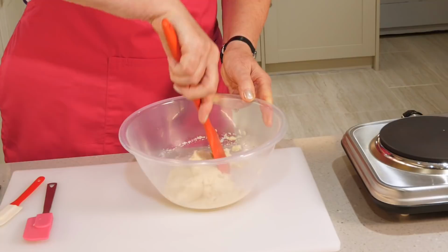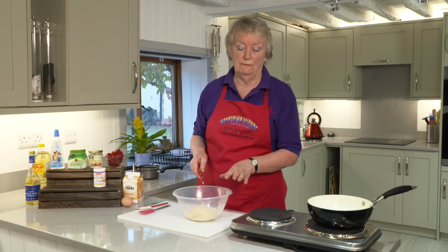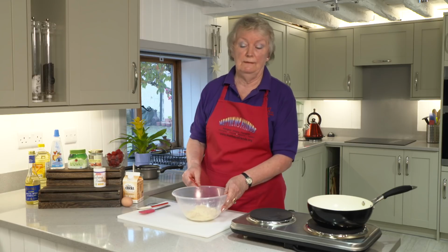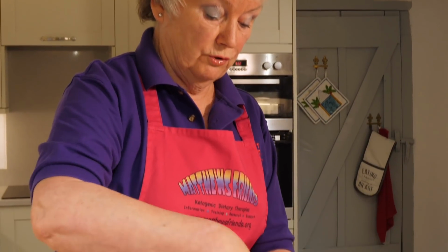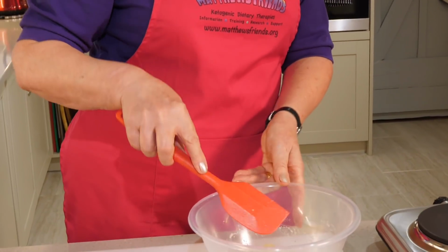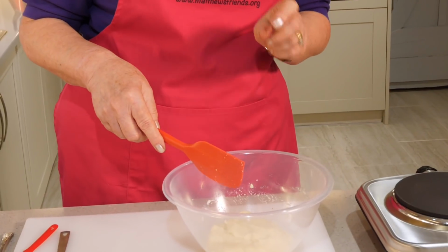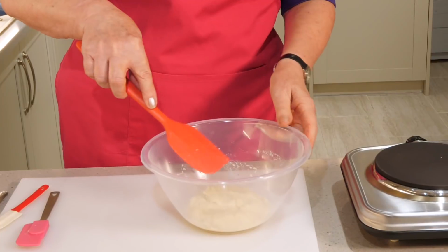Now when you do this, at this point, you'd weigh that, and of course the best way of doing that is weigh the bowl first, and then put the whole thing on the scales, subtract the weight of the bowl. You know what the dough weighs, and then you would divide it into equal portions so that you know what you're eating. And I would suggest either 4 portions for a nice big donut or 6 for some smaller snack size ones.